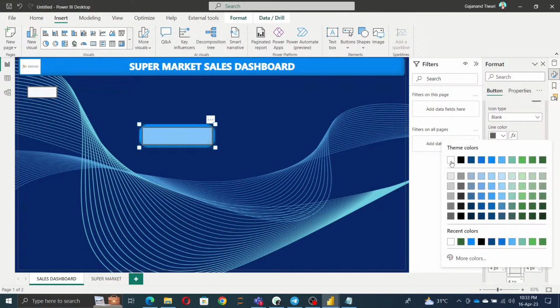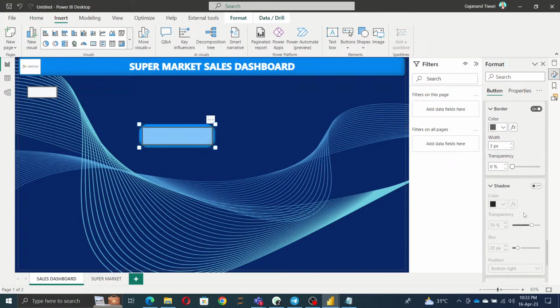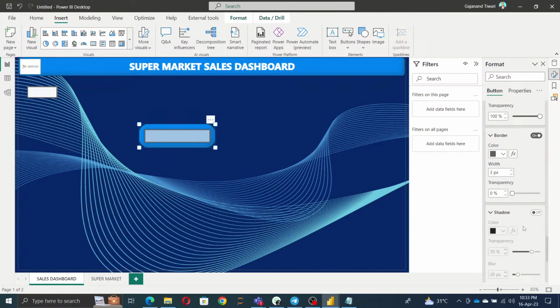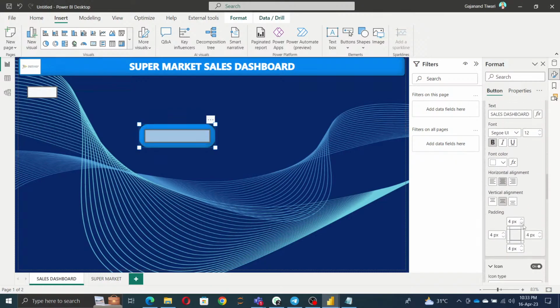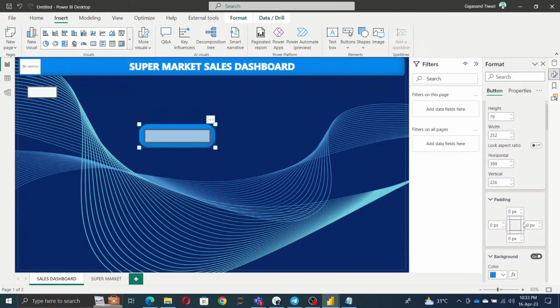Line color is white. Blue should be there. Now let me close the on press first to display the value.